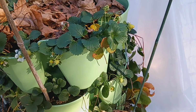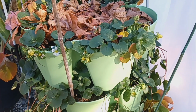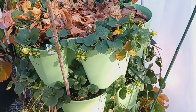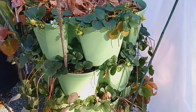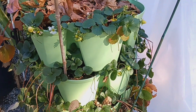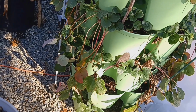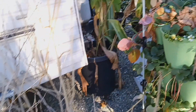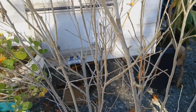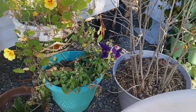Listen, it's been in the 30s and it's been cold. I've had ice a lot of times. But it likes this little spot right here. So it's doing very well. And they're almost out of dirt in the bottom. This spring I'm going to try to get some more dirt and put in there. And a lot of them have died back in those ones. But up at the top, they're doing pretty good. My Rose of Sharon is totally asleep. Not dead, just asleep. And then I've got some flowers and stuff here.